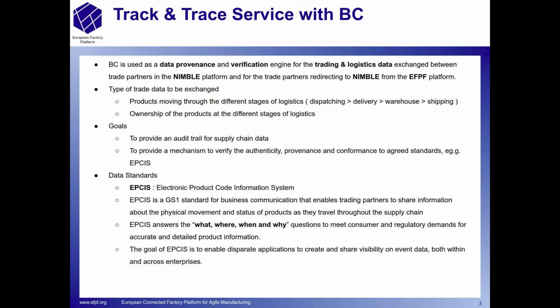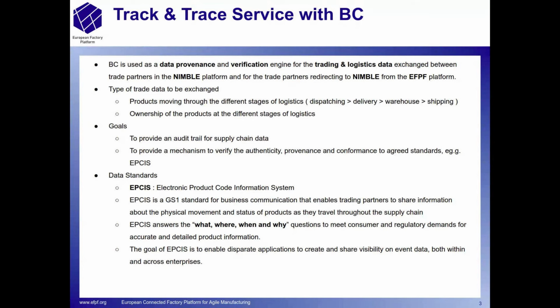We give end users the ability to define their own template for the logistic process, but as a standard, we give a process template from the beginning if they want to enable the logistic track and trace service through Nimble. We also track the ownership of the products at different stages of logistic: the custodian at each level, the owner who holds the product after the dispatchment. So we are tracking that as well.